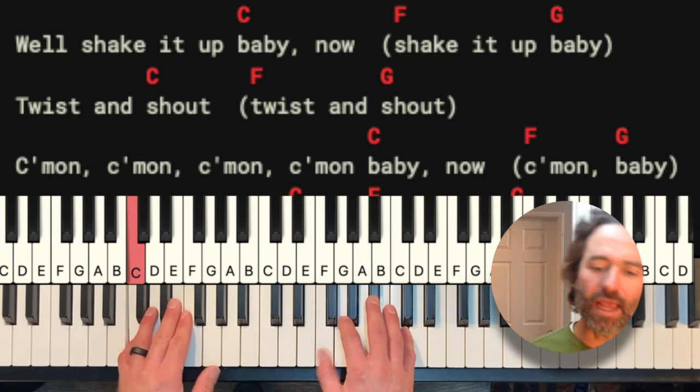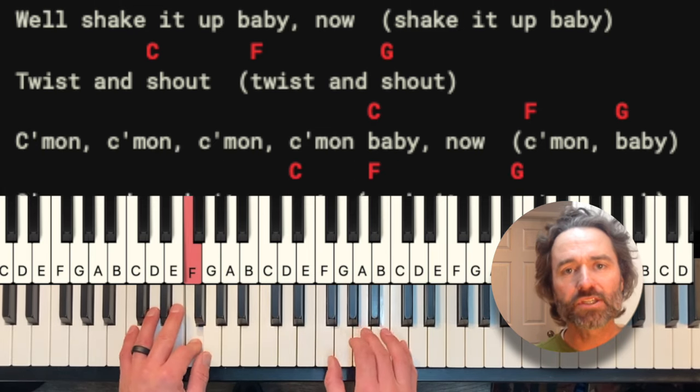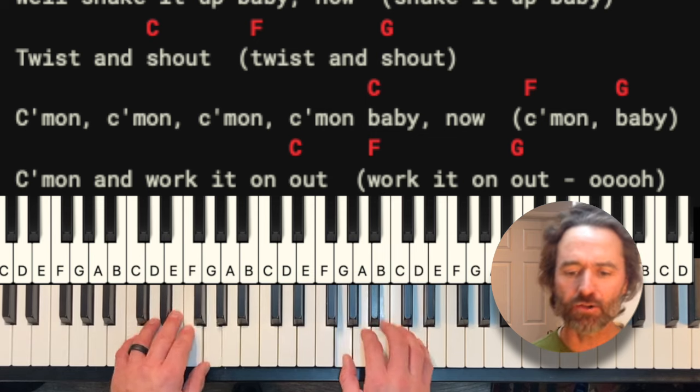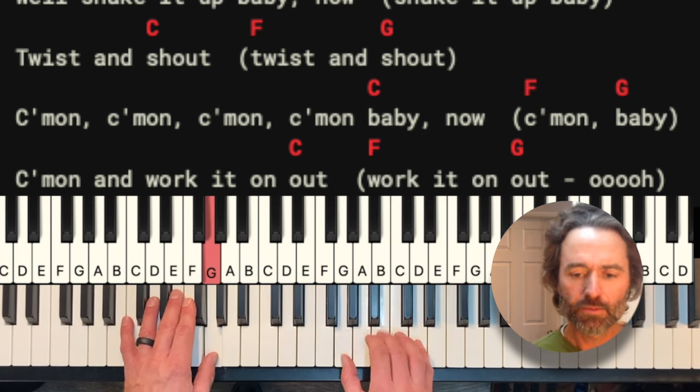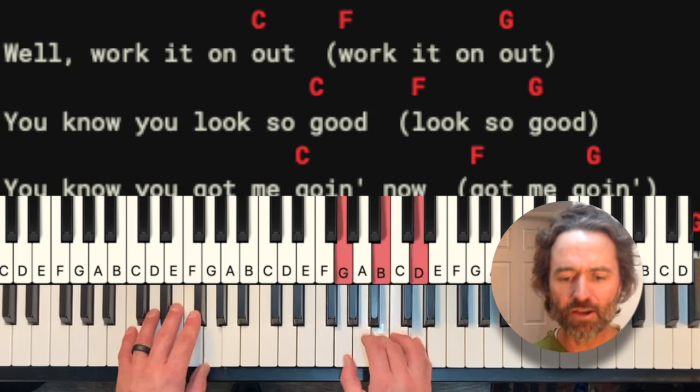Well, shake it up, baby, now. Shake it up, baby. Twist and shout. Twist and shout. Come on and twist a little closer now. Come on and work it on out. Well, work it on out.